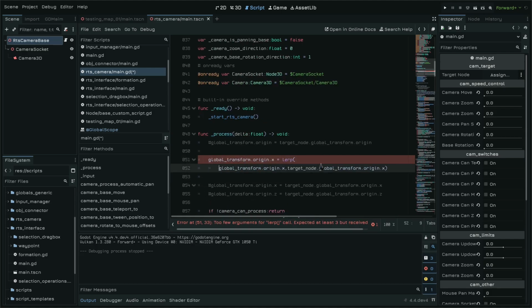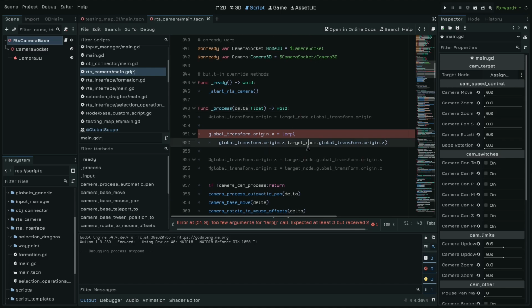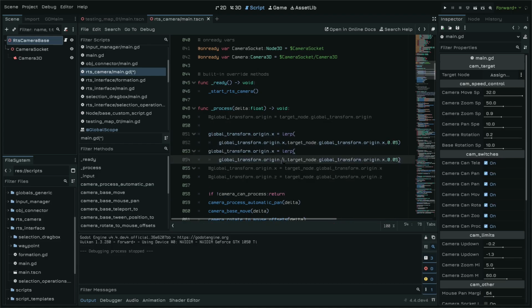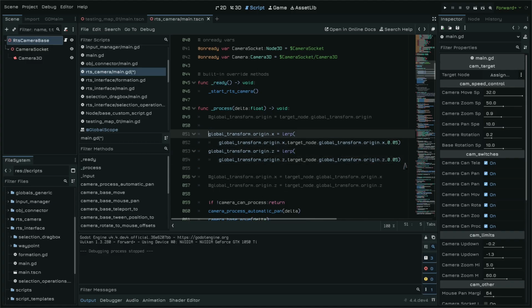And there we go. I'm going to do a split here so you can see the code, and let's see what is wrong here. So there's too few arguments, so there's also other stuff we have to type, and it's the weight. So here is by how much you want to lerp. It's basically a smoothing. Think of this as a smooth factor. So we want to give a very smooth operation. So let's put 0.5. And now let's copy this to also interpolate on the z-axis. So let's switch all the axes for z. And that should take care of our interpolation.